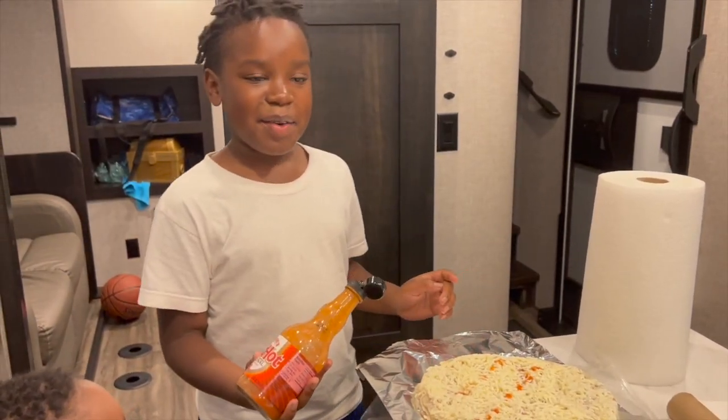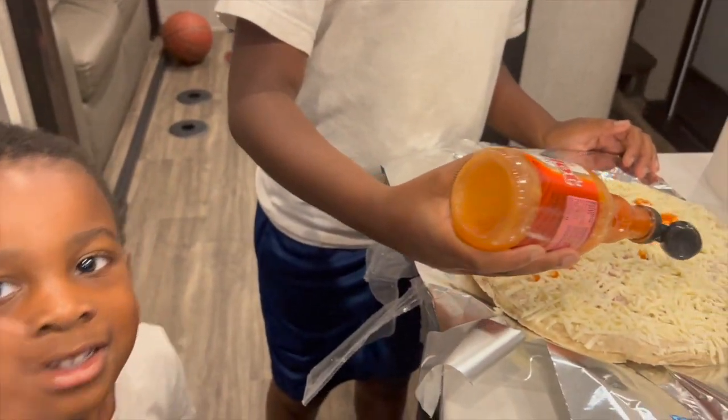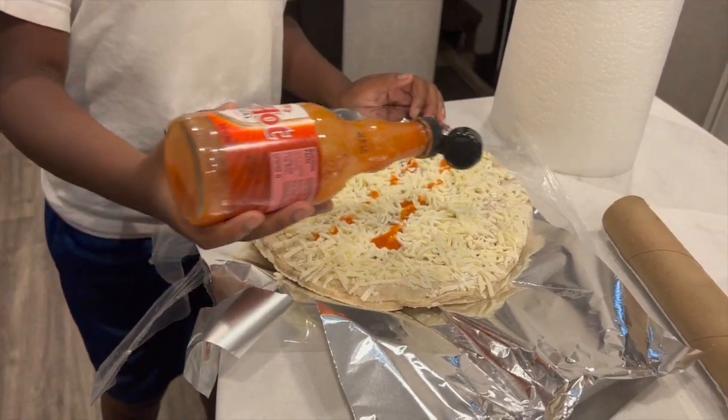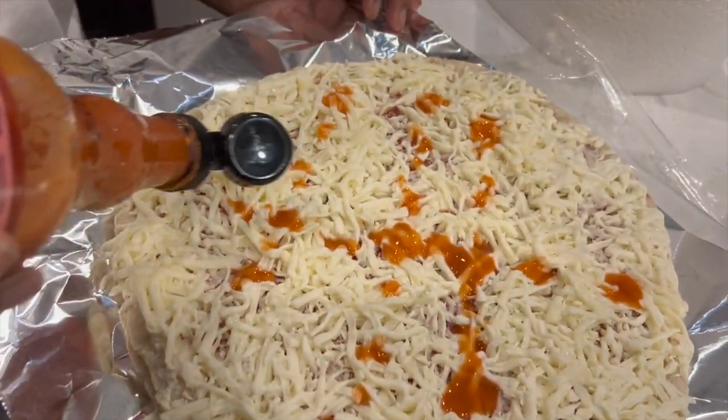Come on, Cheeto Pizza Day. We're gonna put this in the oven. We gotta put some hot sauce. You smell that hot sauce? Go up and down. Up and down, up and down. Yeah. Up and down. Yo, boy, Kai know how to cook.